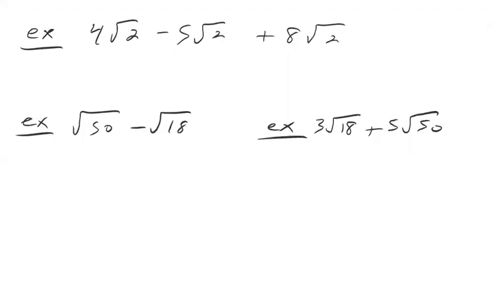Actually do it here. There's a couple different answers there. Some of you guys have a little bit different answers, so let's work through them. Well, first of all, these are all 3 like terms because they'll have a square root of 2 in them. So I really just got to combine the coefficients, or in other words, the numbers in front: the 4, the minus 5, and the 8. So 4 minus 5 is -1, plus 8 is 7. So this is 7 square root of 2, which most of you had, or a lot of you did.